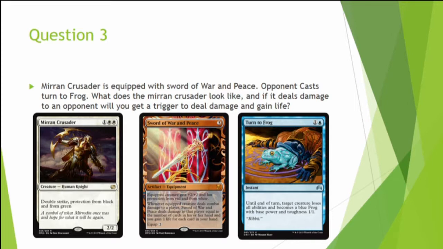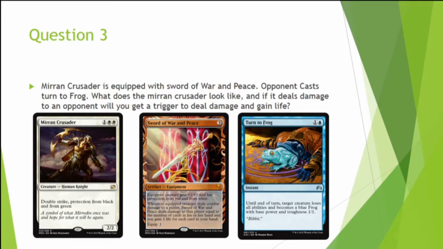Oh yeah, that's right. So technically, the Mirror Crusader is a 3/3 with no abilities, but the sword... that's a good point. I will add, as a helpful hint, that there is a distinction between the abilities on Mirror Crusader and the abilities of the sword. So you guys are onto something with that. Yeah, it loses double strike and protection from black. That's fair. All right, everybody kind of got an answer?